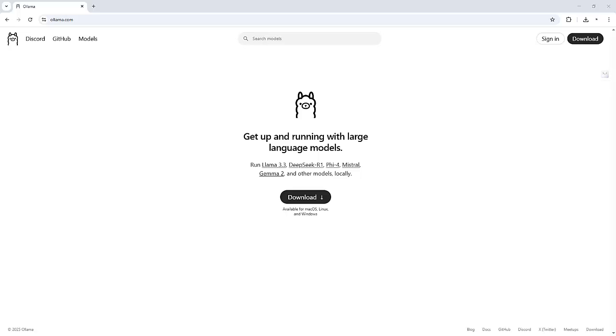I am Nikhil Kumar. Today we are deploying Ollama on the Kubernetes cluster. If you ever wanted to run AI models locally on your own infrastructure, this guide is for you. By the end of this video, you will have Ollama running inside Kubernetes, accessible via node port, ready to process AI queries. So let's dive right in.